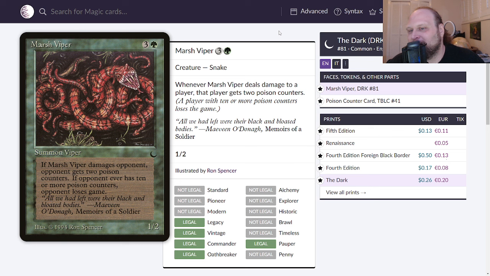But Marsh Viper is 4 mana, 3 and a green for a snake. It says summon Viper. It's actually a snake. It's a 1/2, and whenever it deals damage to a player, that player gets 2 poison counters. Two poison counters. But this does, of course, cost 4 mana, and it has 2 toughness. So you don't get any ideas.